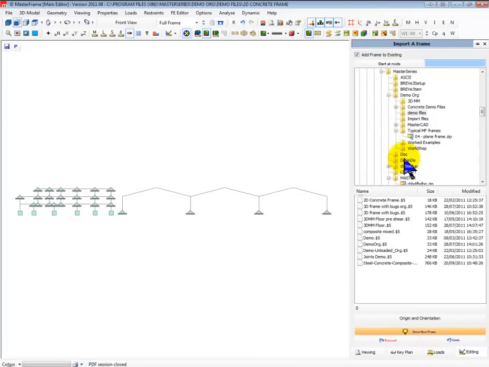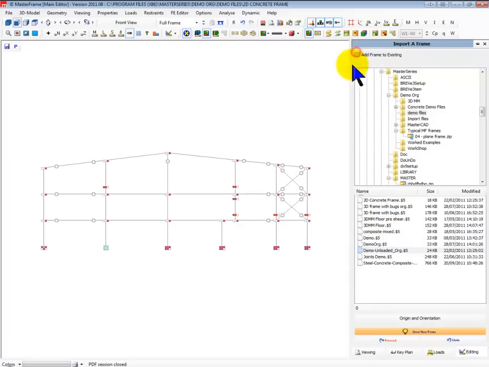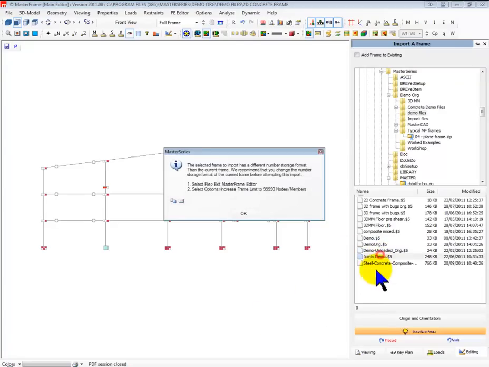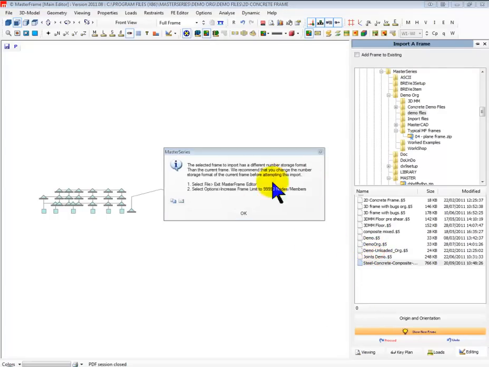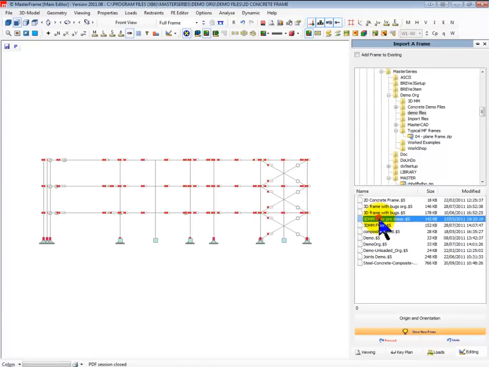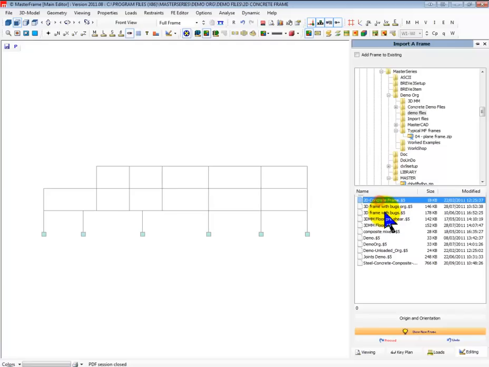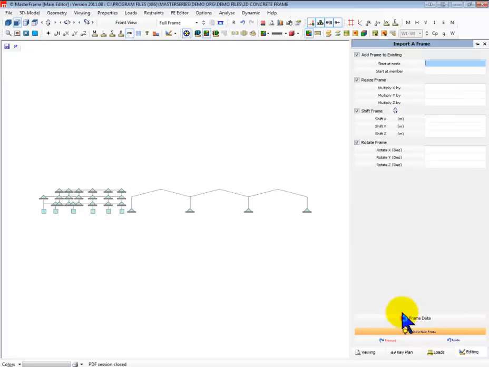So if I could come along and I could say I want to find some unusual frame, and just so I can see it on its own, I can come along and say no, that's interesting, what's that? So I could take this frame, or I could even take a copy of the existing frame, and I could add that again, and I could shift it in the Z by 5 meters.